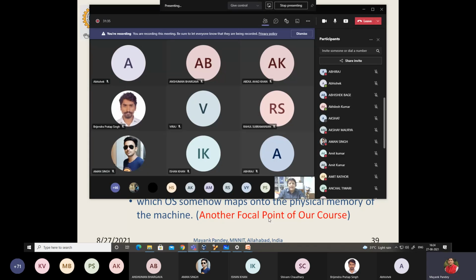Everybody has the same virtual address space from 0 to some highest address. But when actual execution is going to happen, at the very last moment, these virtual address spaces have to be translated into actual physical addresses.